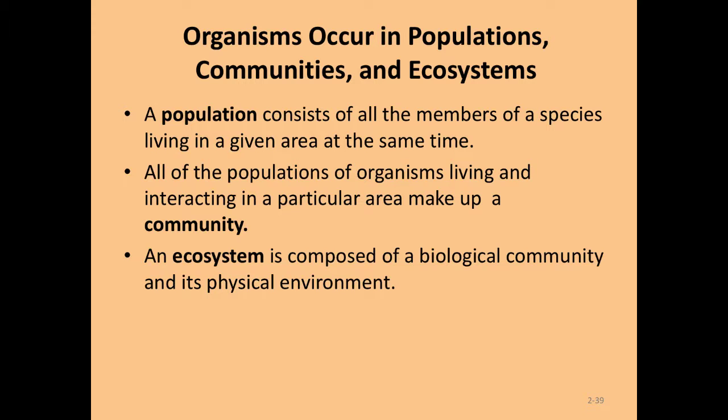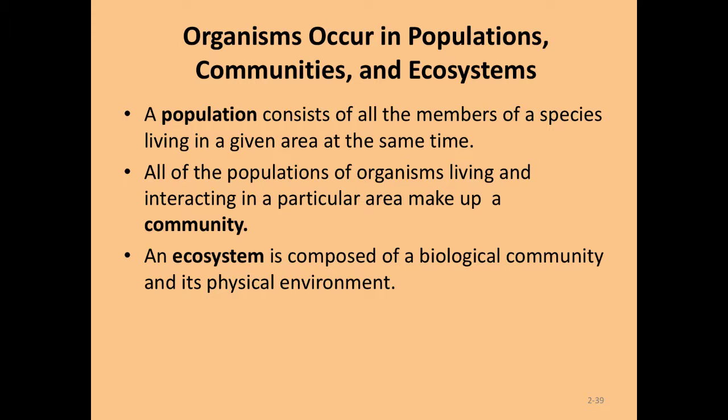And so what it's referring to, when we see that population sign, is how many human beings, or the species of humans, are living in that area. Not squirrels, not dogs, not cats, but just people. So a population, again, relates to a single species, and how many of them are living together. And of course, when you have a group of populations of varying species, that makes up a community. So us living together with squirrels, dogs, cats, deer, trees, various plants, that is what we call a community.